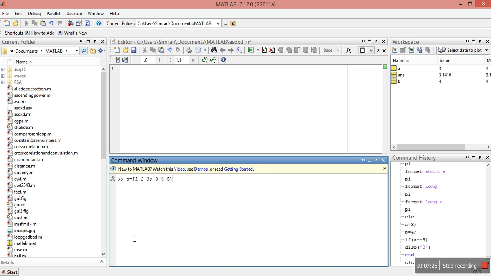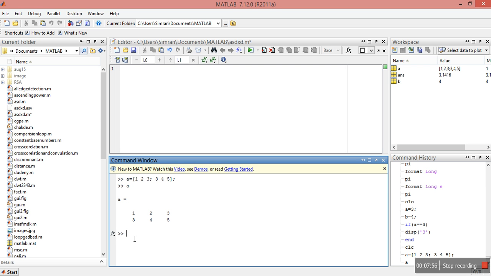If you want to see it right after pressing enter, you don't have to put a semicolon, but if you want to store the value in A and see it after, you can also do that. In this case I am typing a semicolon after that, so the value is stored, and if I want to see the value of A, I just type A. It will be a 2 by 3 matrix. Okay, you get the point.